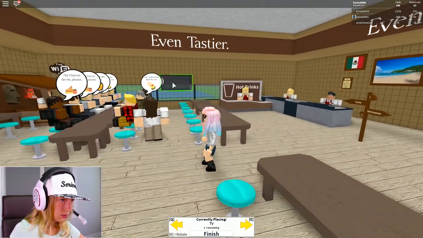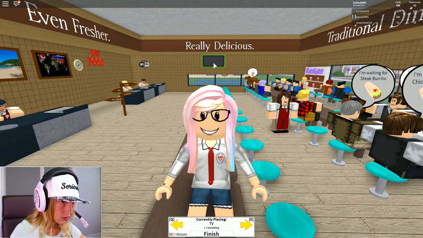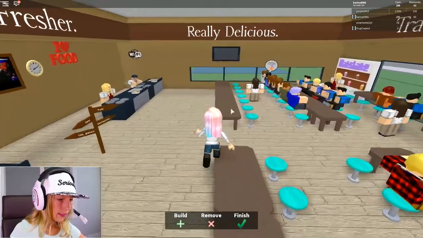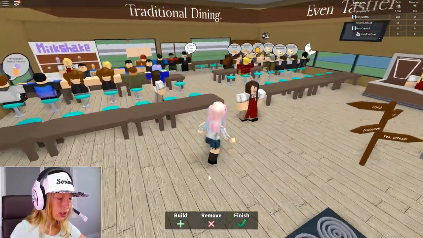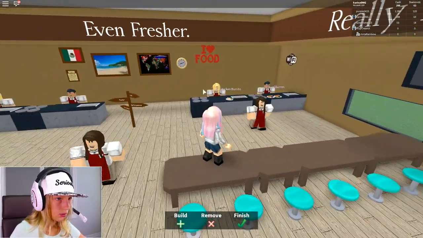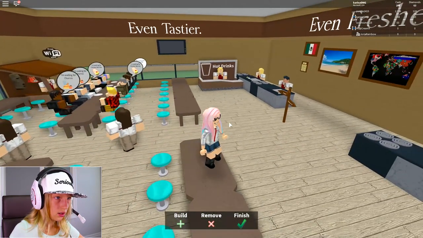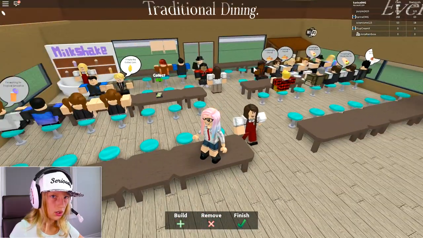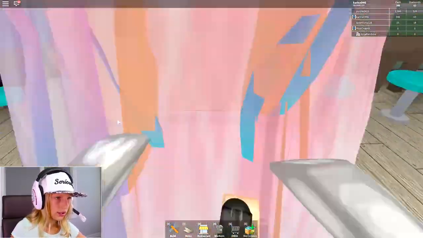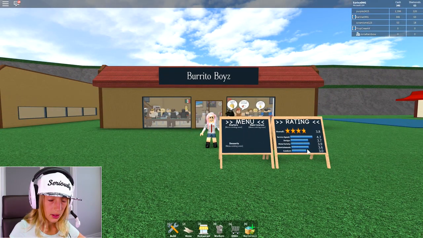Alright, I need to build a TV. And build another TV. There we go. All right, I got two TVs. I might add more. Like one here, one here, one there, one there. I'll add like three more just so I get a better rating. All right, let's see about my entertainment now. Entertainment is pretty high now.